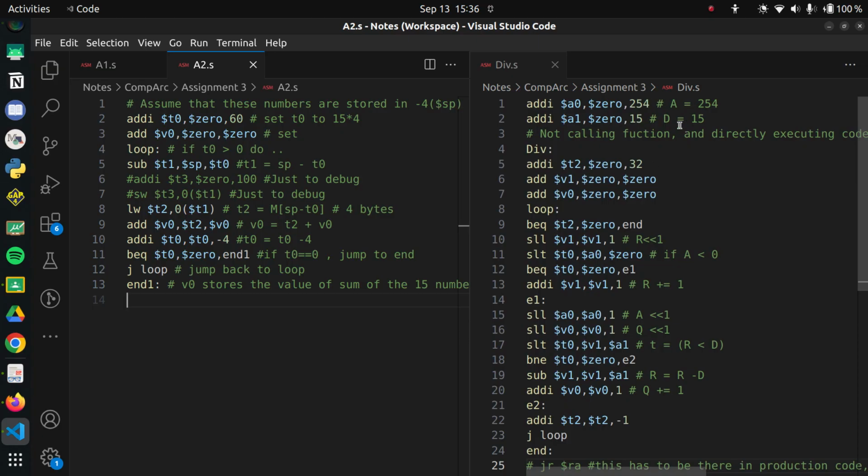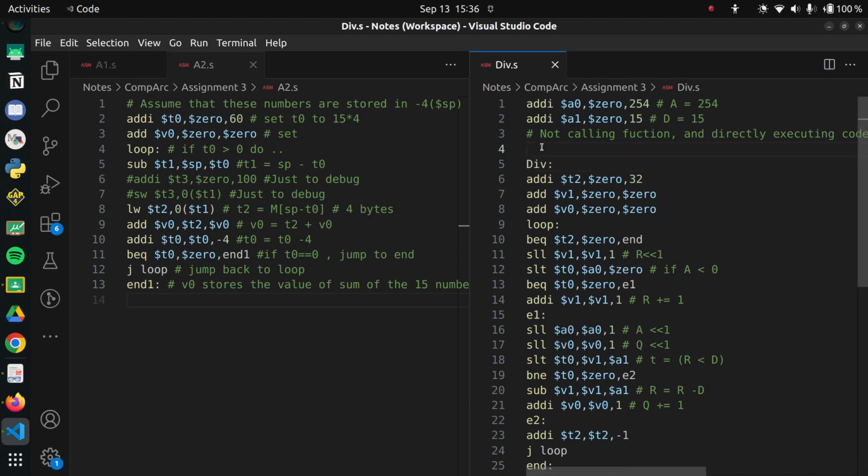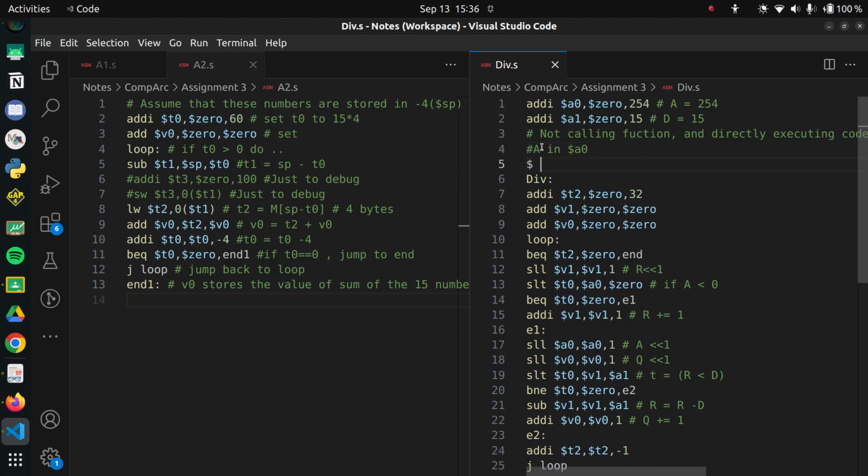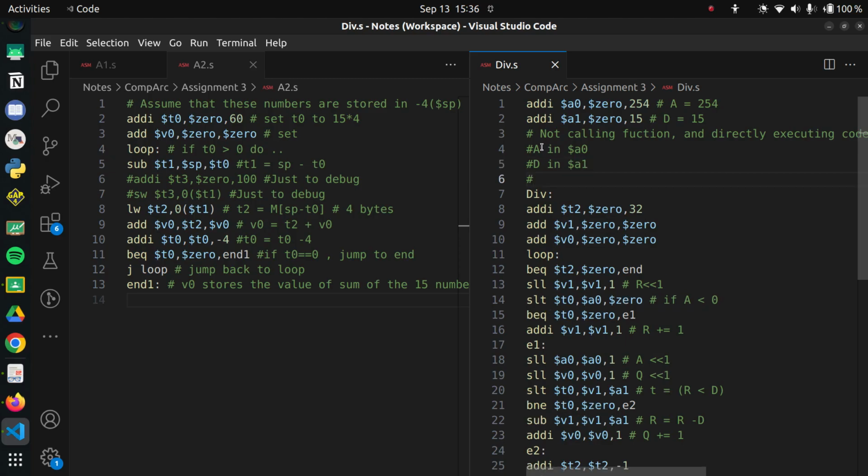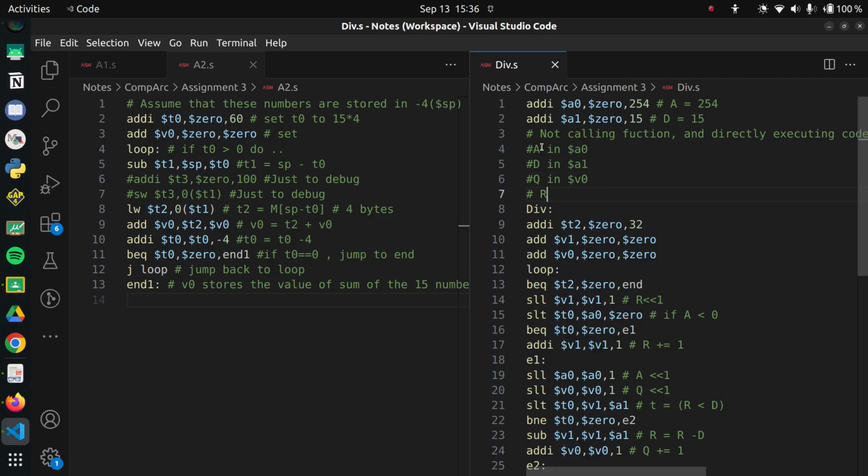So A, this thing is D. So A is in A0, D in what am I writing? So D in A1. Our Q thing is in B0, and our R thing is in B1.